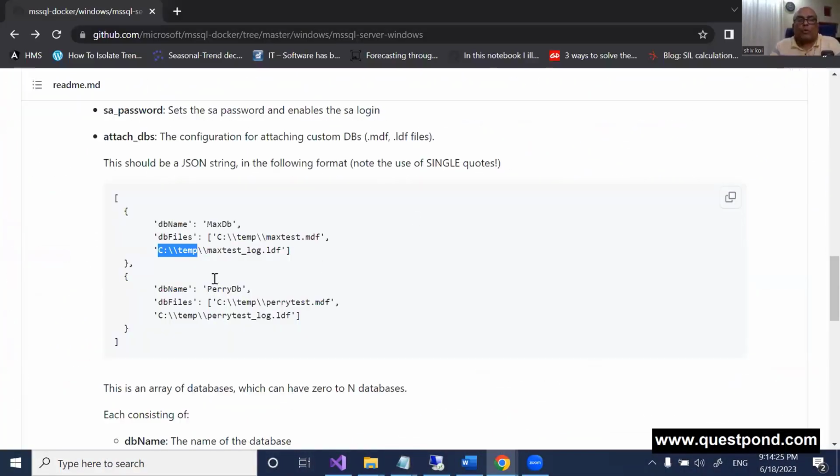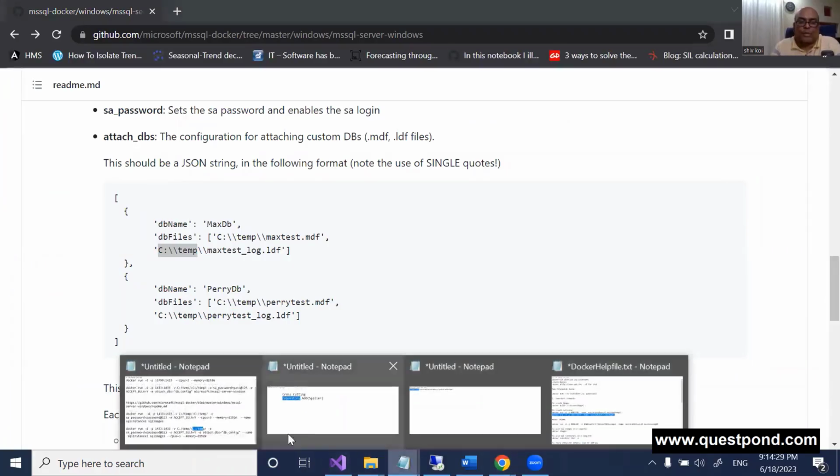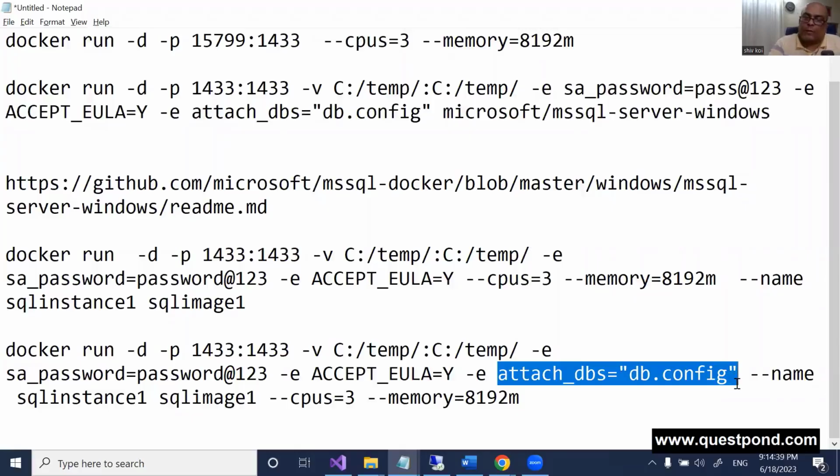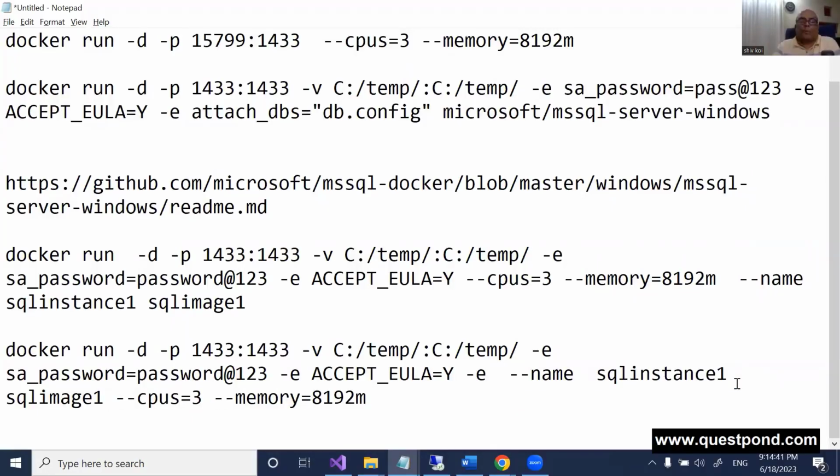So if you want to attach something out here, you can use the attach DBs, right? And that's what in the command, if you see, he's saying attach DBs from where? From the db.config file. So this is again one more beautiful file provided out there. In case you don't have any DBs to be attached, you can just delete this, right? If you also want to provide memory and CPU, you can say CPUs and whatever RAM you want.